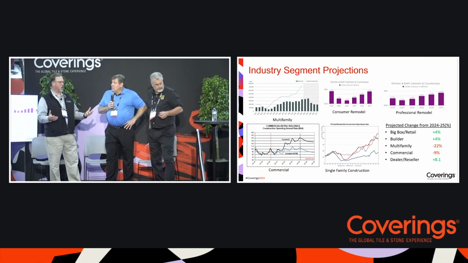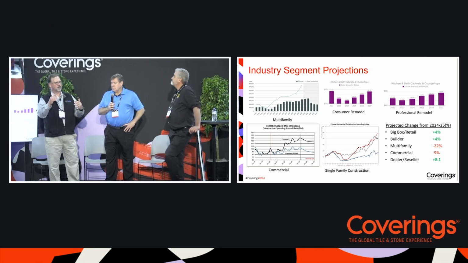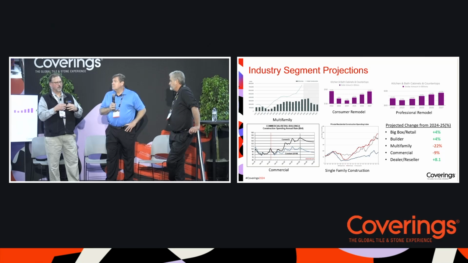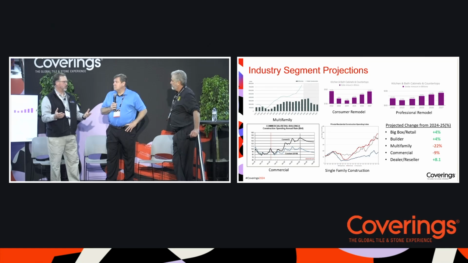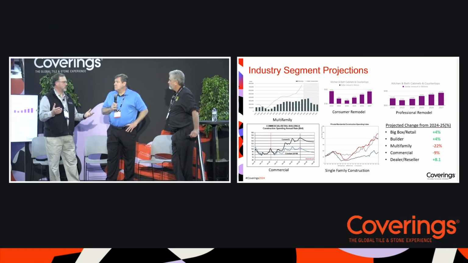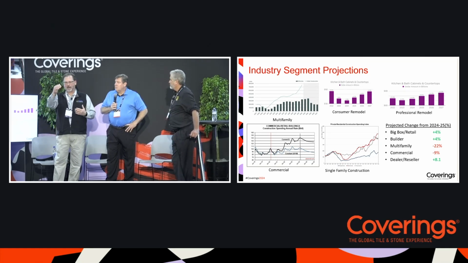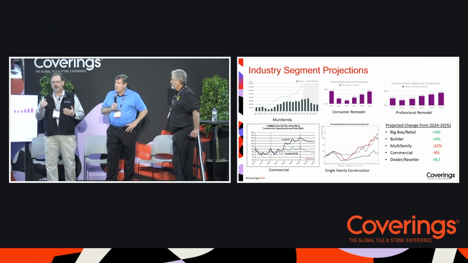And commercial is such a broad segment that you can have parts of that market segment go up and down. Like obviously office space is so underutilized right now, it's going to be off. So if you're doing anything that has to do with office space, with lobbies and boardrooms, that sort of thing, that's going to be slow. But in commercial, you can get in. I've got a client who's doing a lot of commercial that ends up being like the government in Canada owns and funds all of the high-rise retirement communities. It's exploding right now because of demographics. So again, within these different segments, there are different slices you need to take a look at.